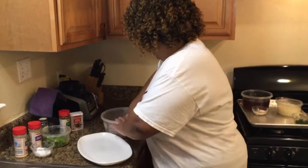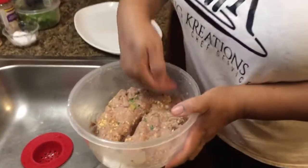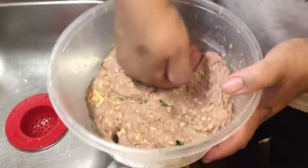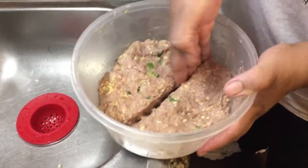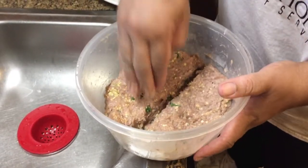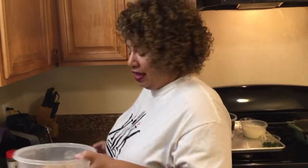Okay, so now it's time to patty up these things. Let me bring this over here to you so y'all can see. So I'm trying to get six. That's the goal. Now, what you really should do, if you're trying to get it equal so nobody will be like, the man is too small, you can get a scale, measure out how much is in here, and then divide it by six. Yeah, I don't have time for that. So I'm going to eyeball it, right? And you're going to eyeball it too.